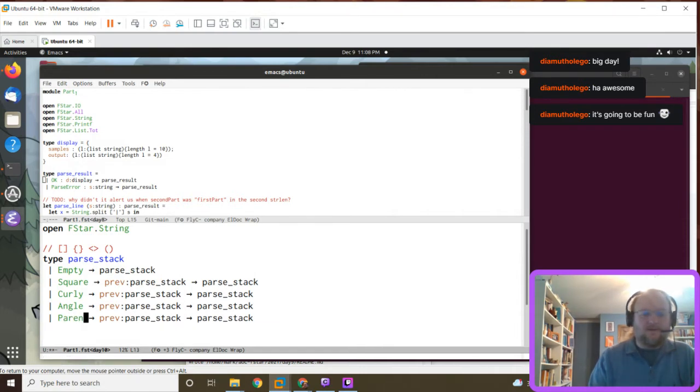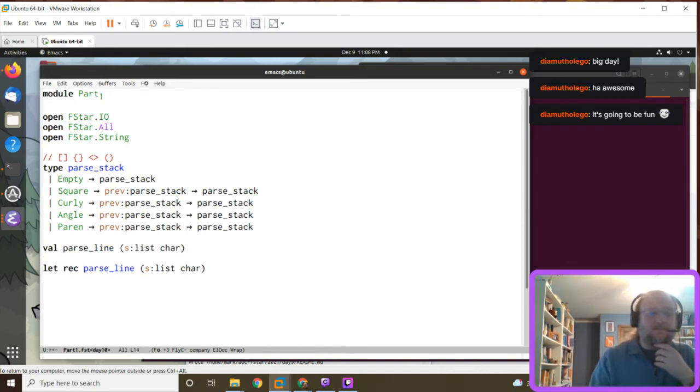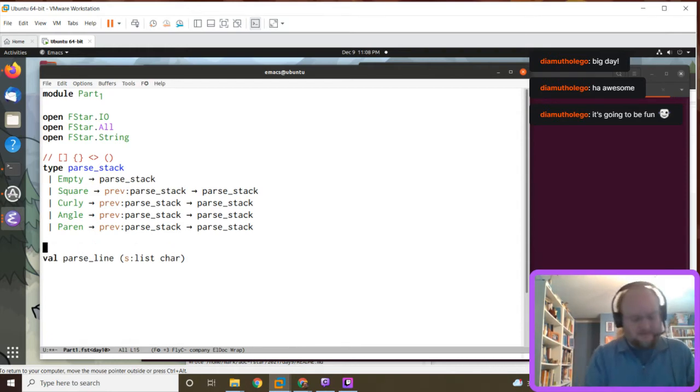Okay. I think that should be good. All right. So we're not going to have separate functions for parsing each of those then. We're just going to have one function that does stack-based parsing. Okay.